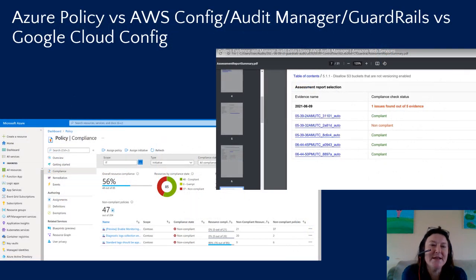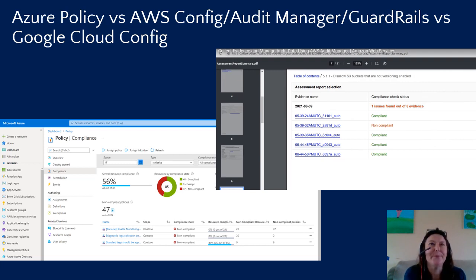So for compliance in the two different clouds, in Azure, you've got Azure Policy. In AWS, you have a few different things. Really, AWS Config is the closest to Azure Policy. The idea of those two is really to make sure that the configuration of your virtual machines or your load balancers or what have you conforms with the company policy.